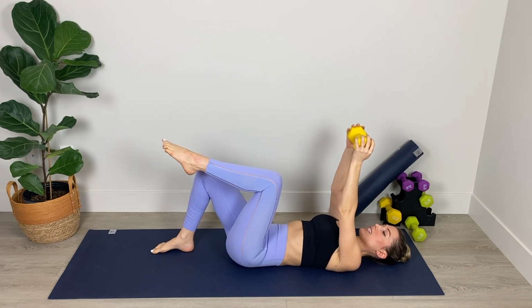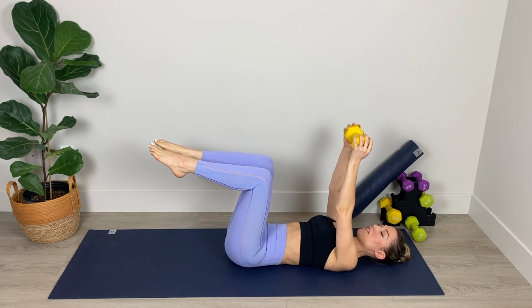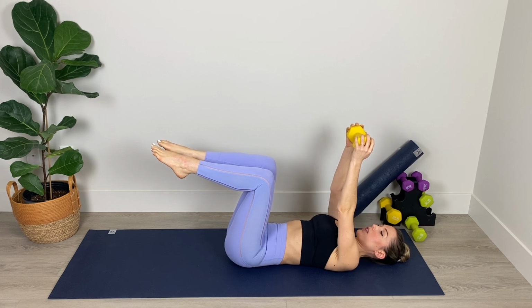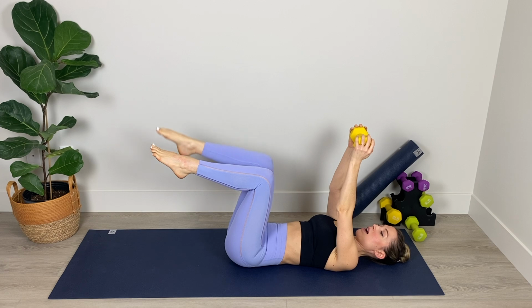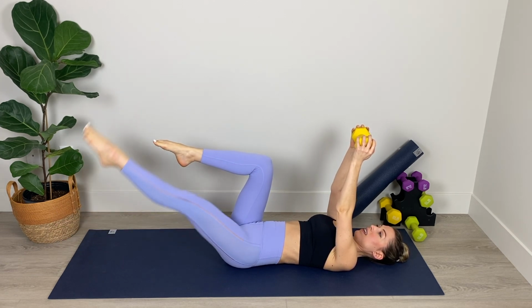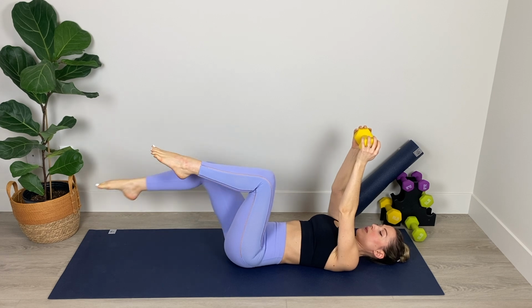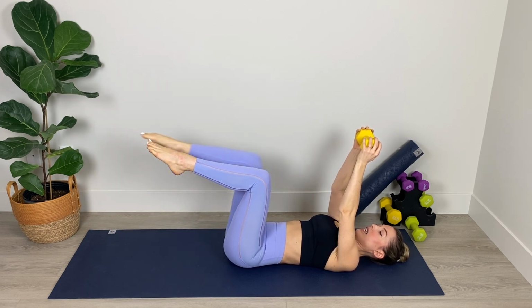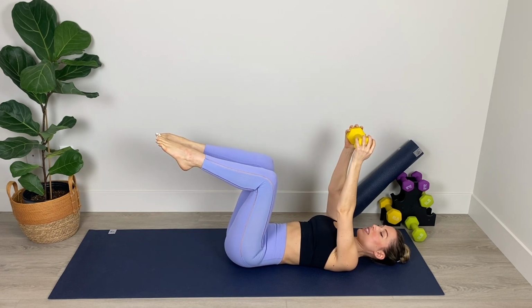We're going to bring our legs into a tabletop position here. Head, neck, and shoulders are staying down on the mat for now. So our movement with our legs is extend the leg, lift the leg, and back to tabletop. Opposite leg, extend, lift, tabletop. So you're alternating sides. Now, if that's a bit much for you, I just want you to move between extend, tabletop, extend, tabletop, rather than also lifting the legs.